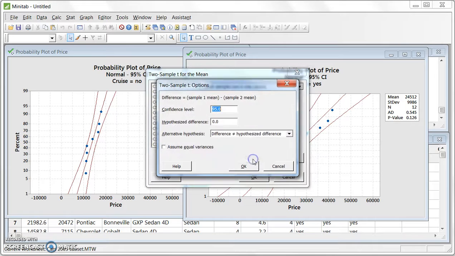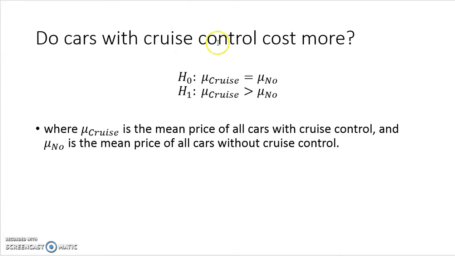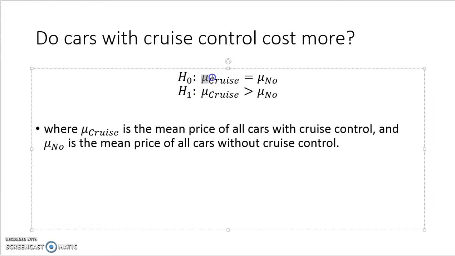Click on Options and choose the hypothesized difference and alternative hypothesis that we're interested in. In our case, we're interested in the null hypothesis that mu cruise equals mu sub no. That means that mu cruise minus mu sub no would equal 0.